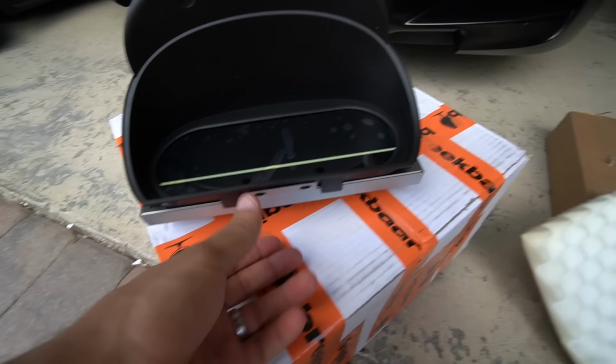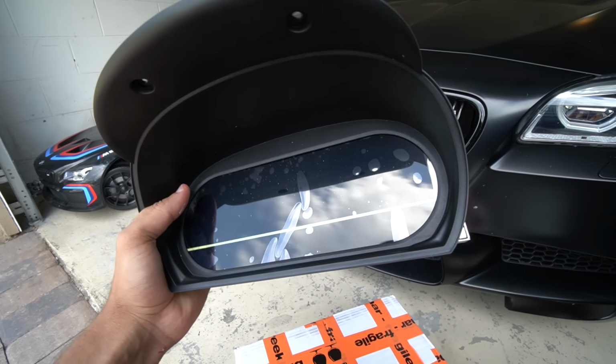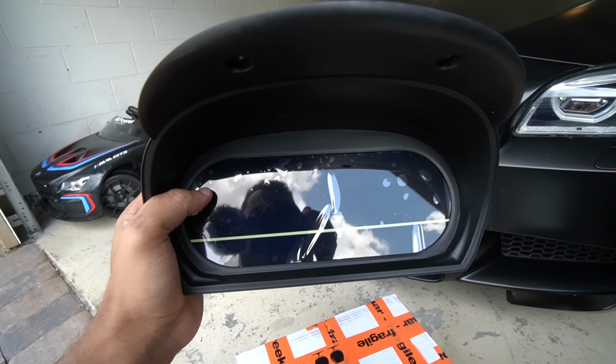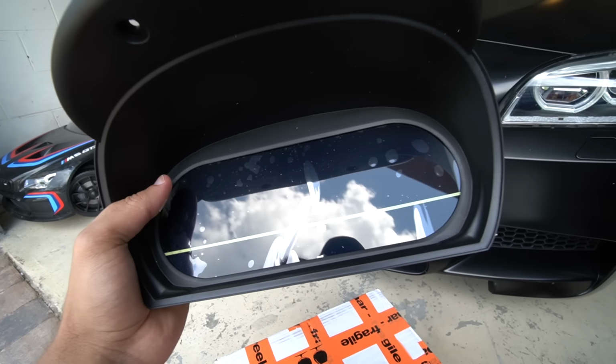So essentially, when you have it installed, this is what it's going to look like, right? The corners won't be visible once installed. Like, how cool is that? That's freaking cool. So a 12-year-old BMW, like my E90 335i, is going to have a touch that kind of resembles newer BMWs. The screen obviously is going to be calibrated to just this portion of the screen. Man, I cannot wait to see how this functions. I'll be very honest with you guys.